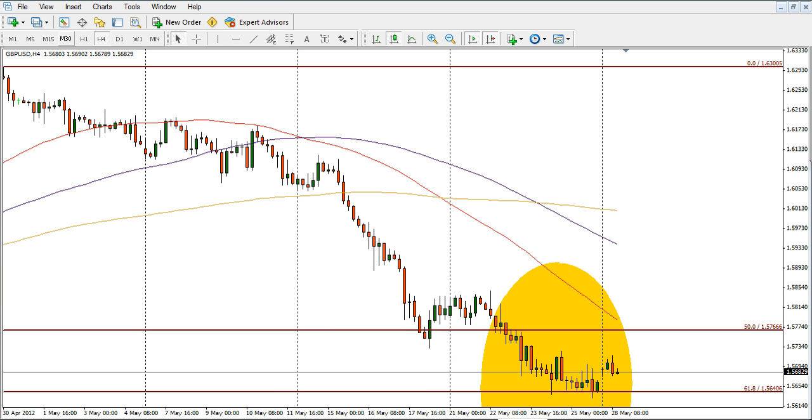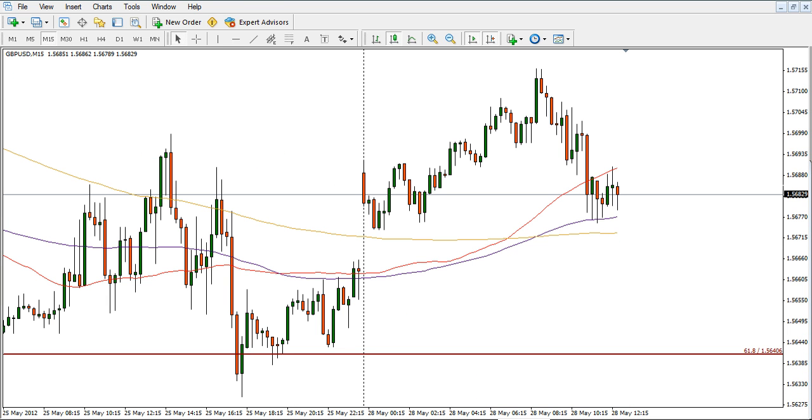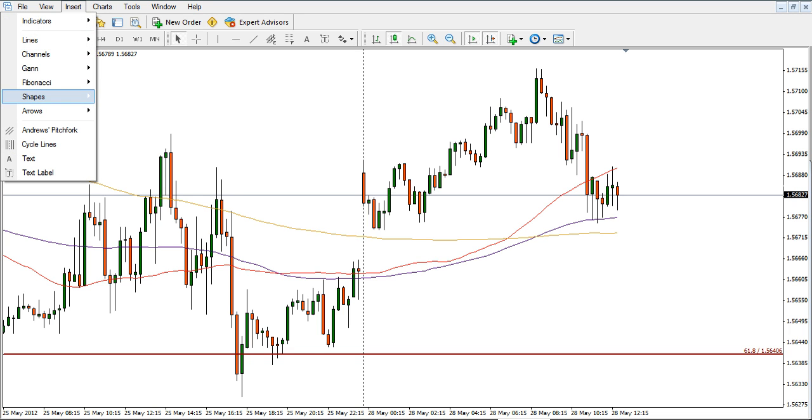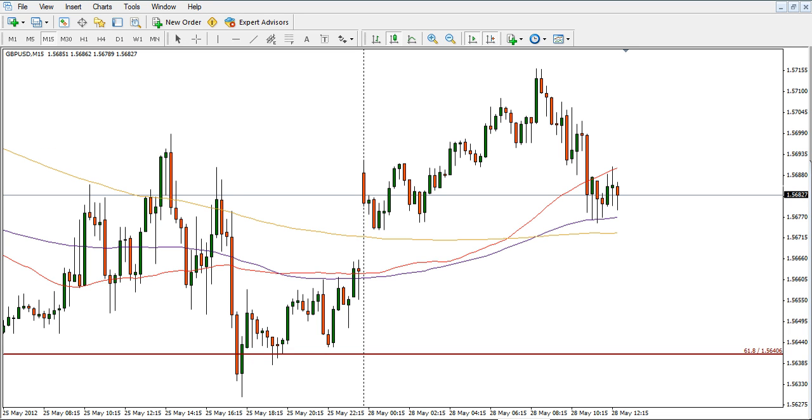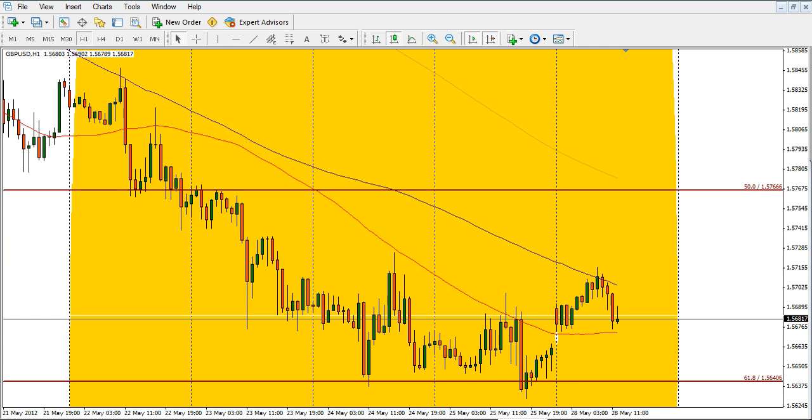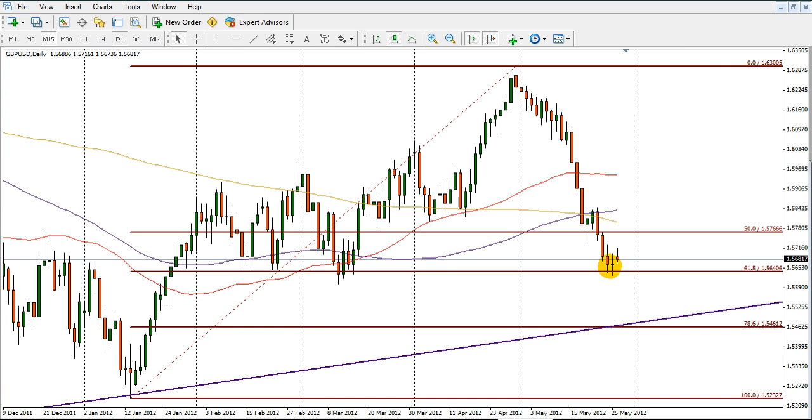And okay, do we have a gap to be filled? Yes, we do, a little gap there. So that's why we're not having some sort of big bounce already today, because we still have this gap to be filled here. So that's definitely similar to Euro, really. You always have to keep in mind these gaps, because they do tend to get filled very quickly. So yeah, quite an interesting week on cable.